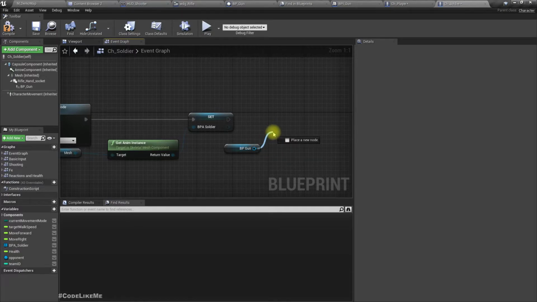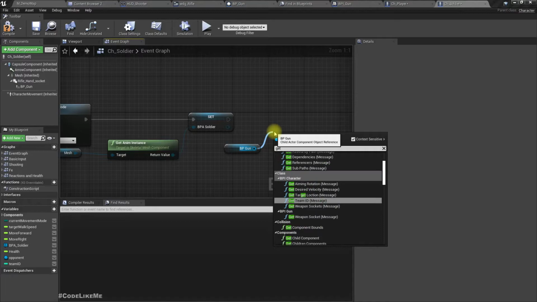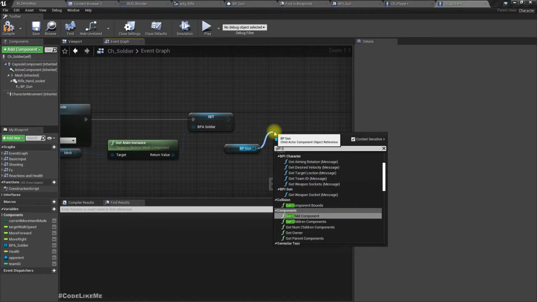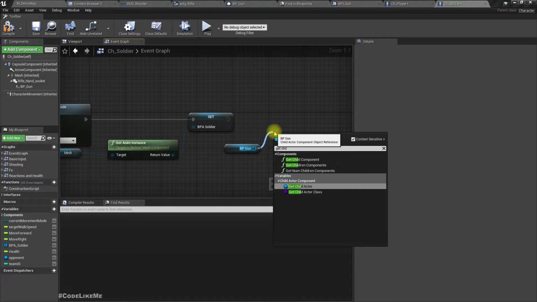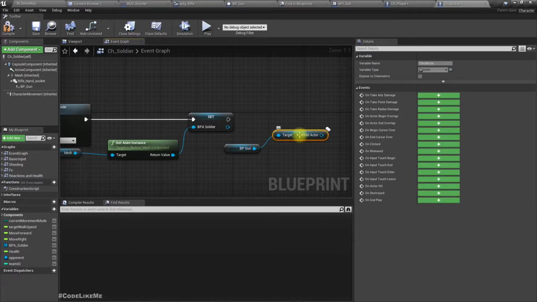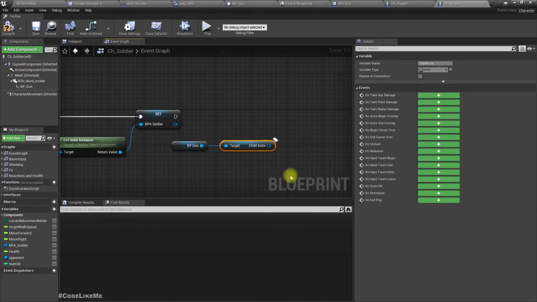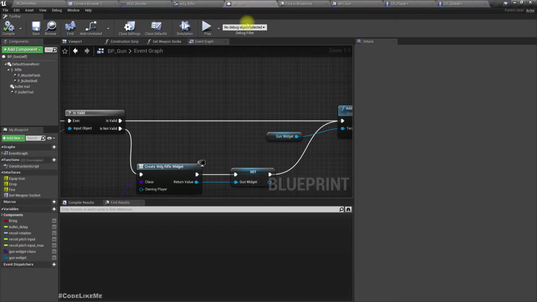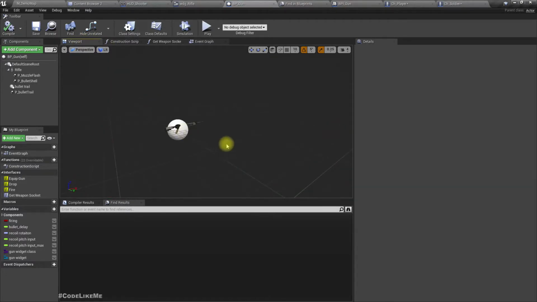And let's call get child actor. Well, actually it would have been much better if this gun, instead of an actor, had been an actor component.